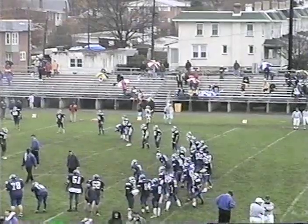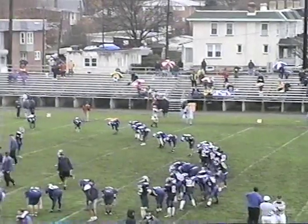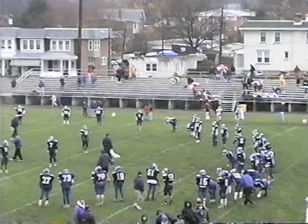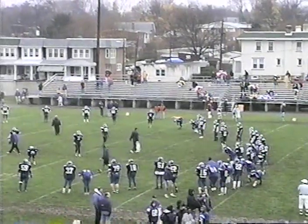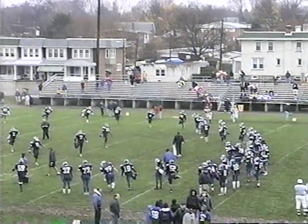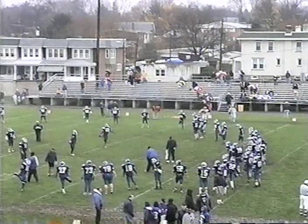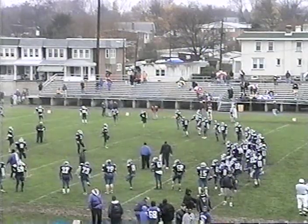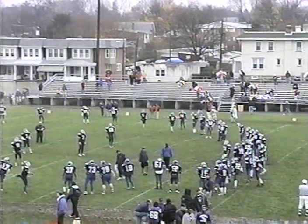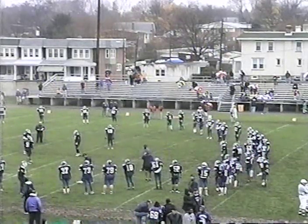Norristown's come in a little bit disappointed from the playoff loss 2 weeks ago, a game they thought they should have won. A game against Upper Merion last week that they won 28-0. No real competition there from Upper Merion. Norristown really did coast through that game. They did nothing that showed that they are a dominant team. They coasted through. They obviously showed that they can play. They win by 28 points.